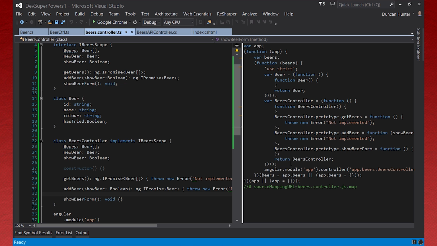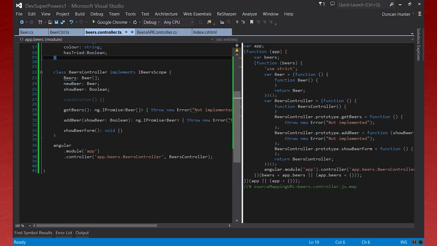And then we have our Angular wire up at the bottom. Now we have to wire up this Angular stuff at the bottom because we're putting it in a class. Normally in a JavaScript file, this will get hoisted to the top of the file, but in this case it won't, so we have to actually declare it at the bottom. So kind of going against the style guide a little bit, but it's not that big a deal.